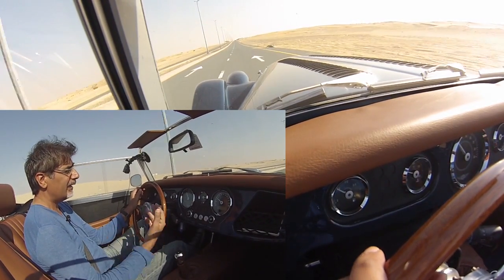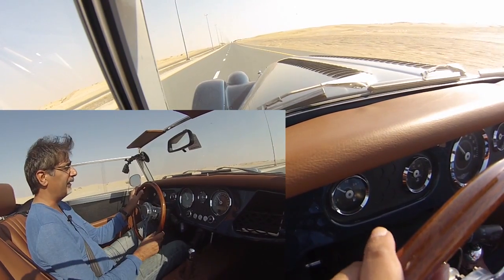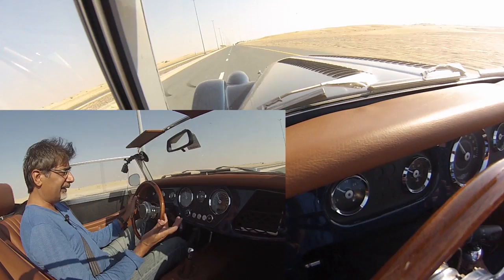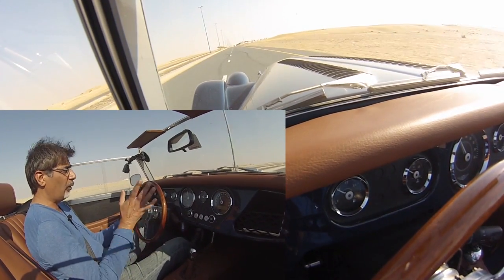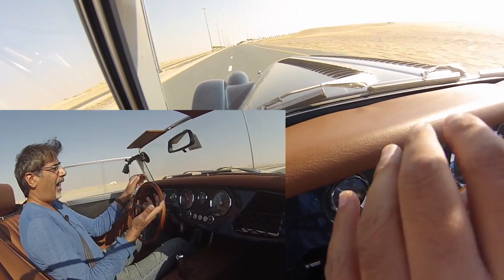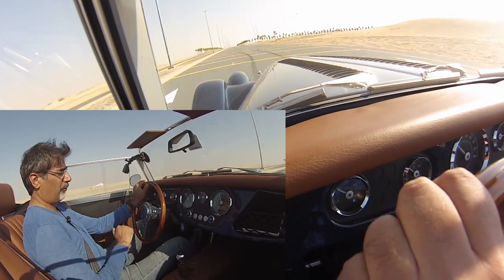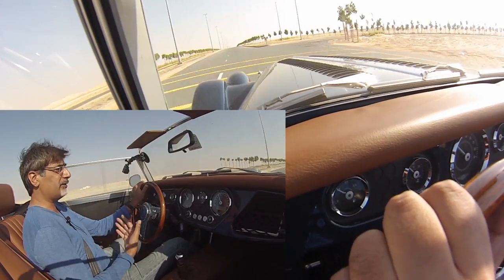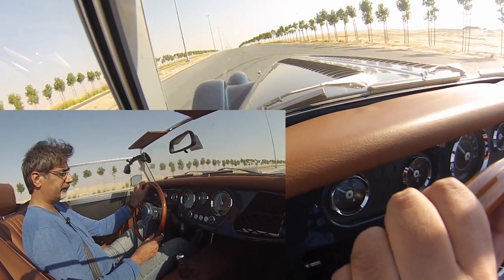But it's very easy. The clutch is very easy on this car, and it's very easy to drive very smoothly. And this is the fundamental difference between this and, say, a Caterham. A Caterham is full on hardcore, and the only way to drive the Caterham is flat out all the time. This thing, I have been driving this all day yesterday in all kinds of conditions, from motorways to traffic to around town, and it's absolutely fine. You can just cruise around in this car all day long, no issue whatsoever.